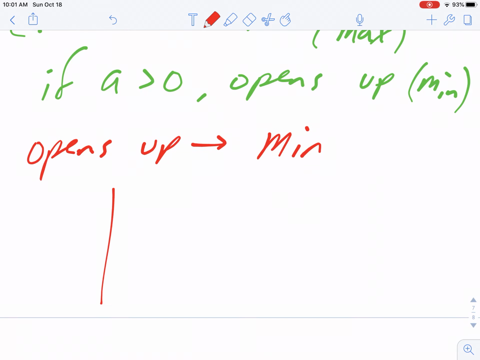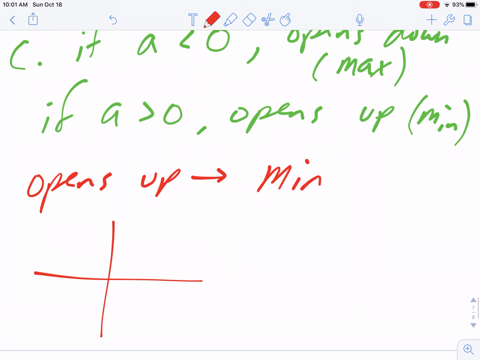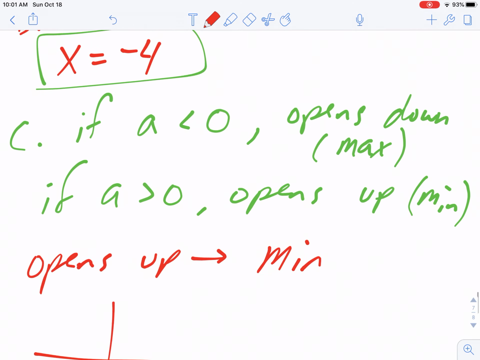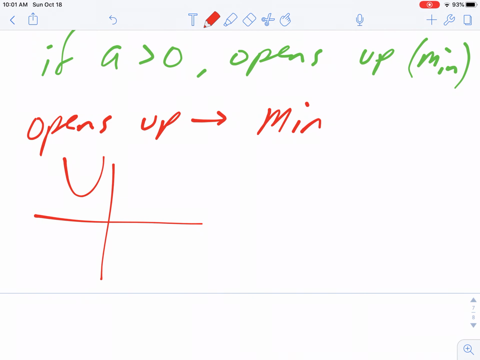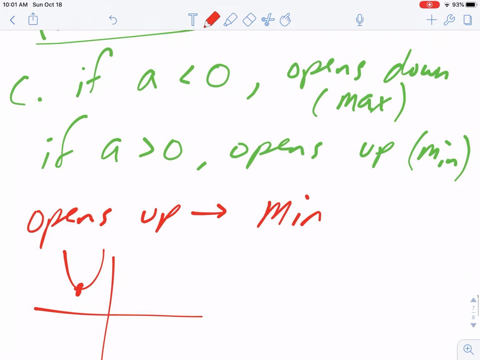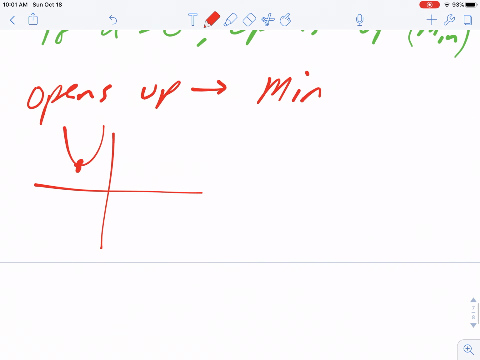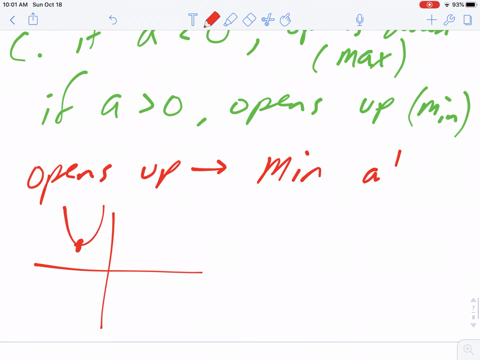Okay, so our graph opens up, which means it has a min. Visually it's just going to be a graph that looks like this, something like that. So I'm going to say that it has a min, and then it's going to ask you for that value. But remember, we've already calculated that value. The minimum value is whatever our y answer was for our vertex. So it was a 6. So that's what MyMathLab will want. You just get to type in a 6.